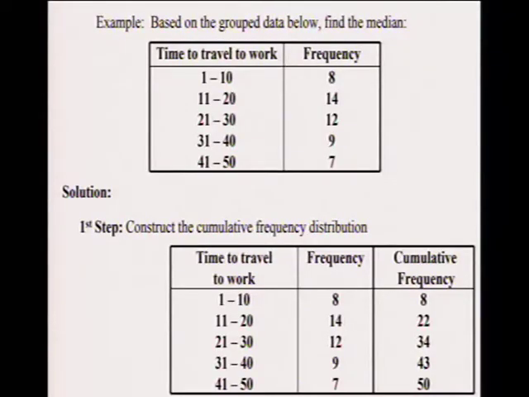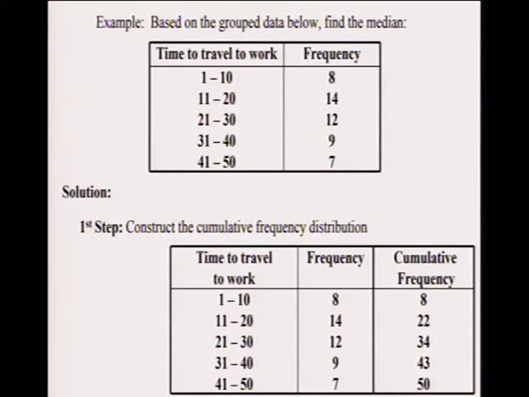Okay, let's look at this example. Based on this example here, we want to calculate our median class. What you do first is you have to add a column of cumulative frequency. To calculate cumulative frequency, you are just adding numbers that are on top of a certain value that you are at. Let's say 8. There's no number on top of 8, so you add a 0, it remains 8.